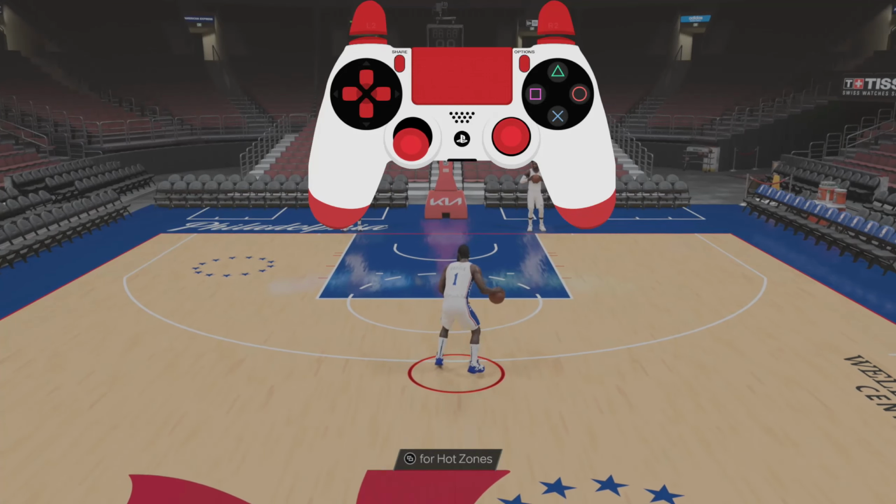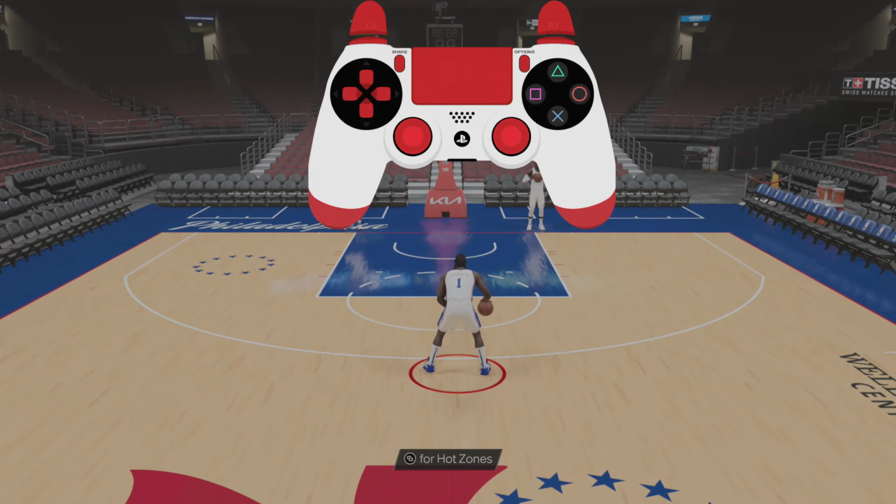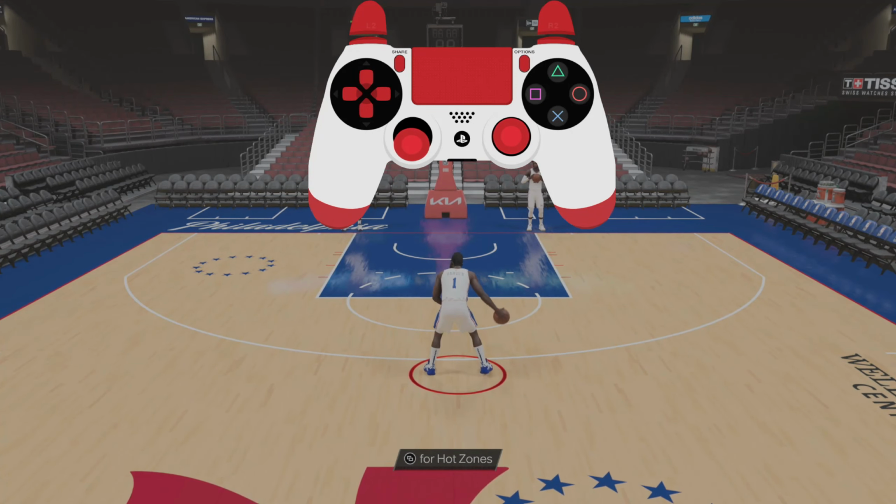And if the ball is in your right hand, you wanna rotate the right stick 12 to 3 clockwise, and you also wanna flick down on the left stick.